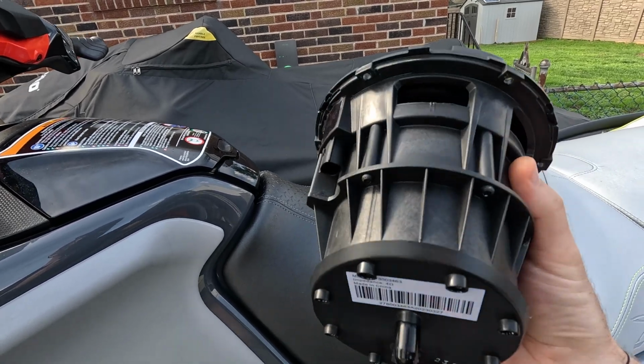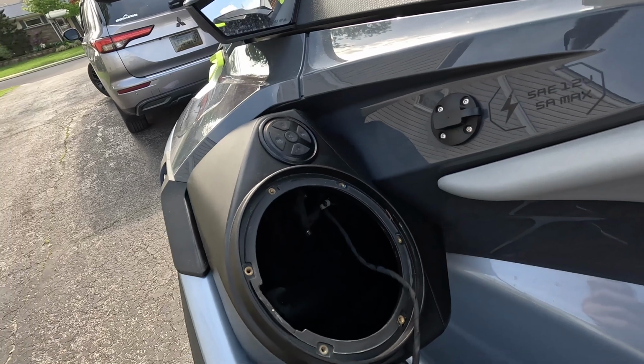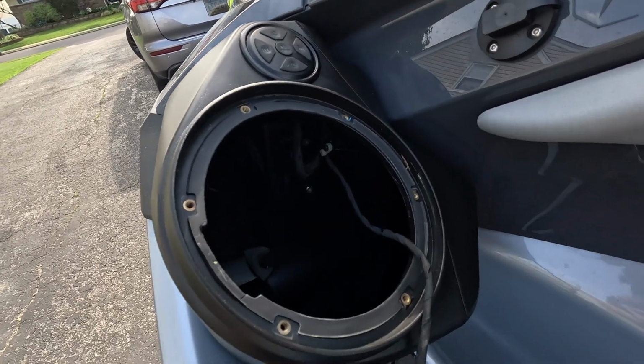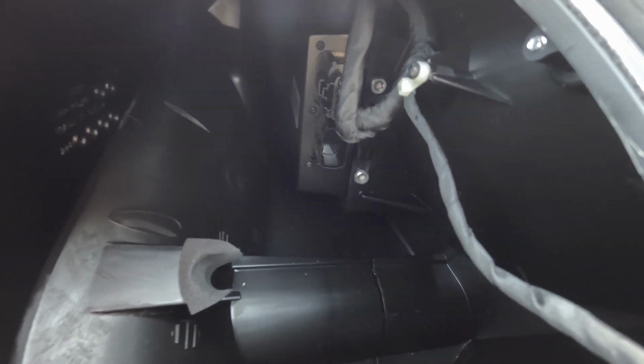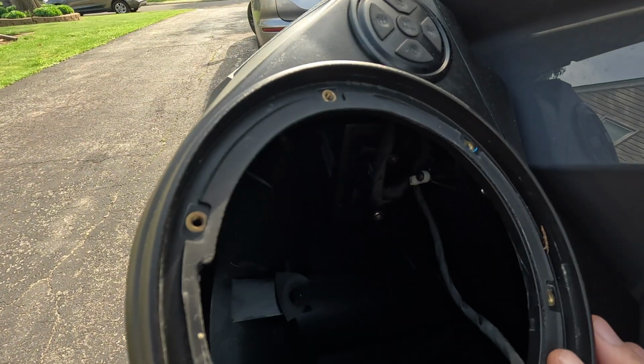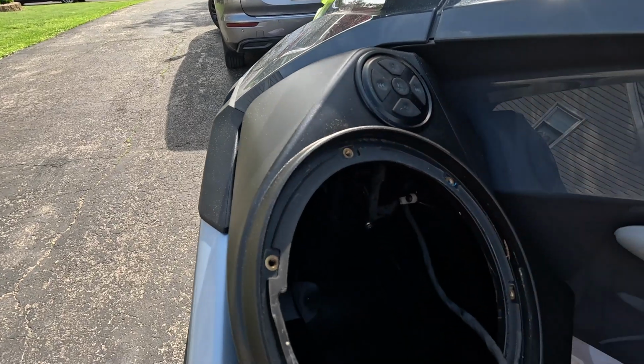So this is out. We can go ahead and start to prep for the Kicker replacement, and you can see that these enclosures are very simple. There's not much to them. We have the amplifier in the back. By the way, the left speaker is what houses the amplifier along with your Bluetooth controller. The right side speaker just gets a harness.